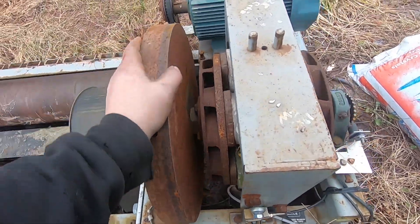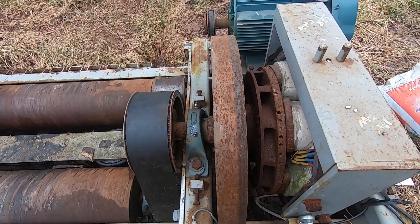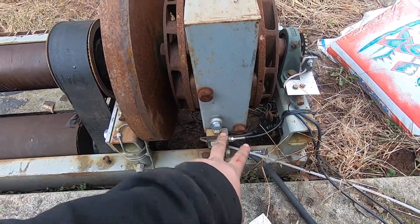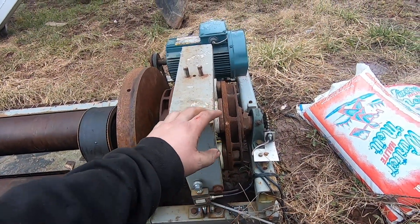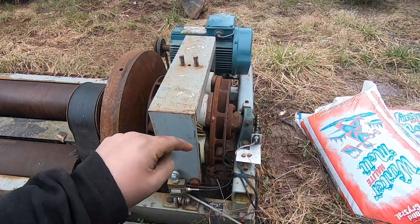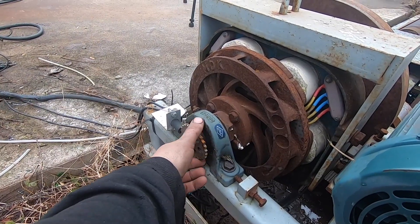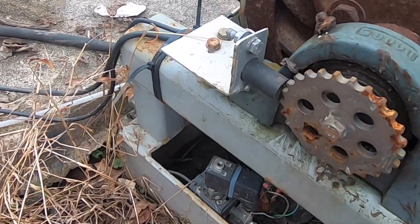The flywheel is a nice heavy piece of metal, all on dodge bearings — good rebuildable, serviceable, greasable bearings I grease maybe once a year. The eddy brake is a good brake but I don't use it for long durations because she will get hot. The load cell I bought from YourDyno — the whole eddy brake frame floats on the center axle, constrained by the load cell. When the eddy brake is braking you're reacting against the load cell, measuring torque directly. It's a 12-inch lever, so literally every pound is one foot-pound of torque — easy to calibrate by stacking weights. For RPM pickup, I used a BMW M50 oil pump sprocket, put it on the lathe, knocked the teeth down, and set up a crank sensor to measure roller speed.